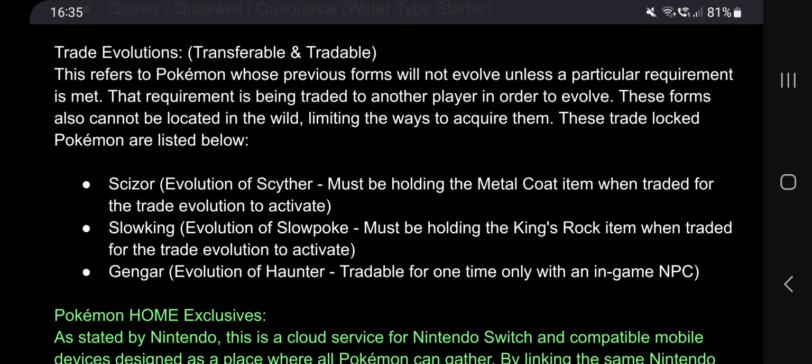Gengar, you don't have to worry about in particular. They don't need to hold an item, and they are tradable with an in-game NPC in the city where the electric type gym is. I can't remember the city names, but yeah. It's necessary, handy, and then Scizor and Slowking. Slowking is one I still need. You don't see a lot of them. There's a separate evolution of Slowpoke, because normally they'll just evolve into Slowbro. But if they're holding the King's Rock item, when traded, they will activate the trade evolution. And for Scizor, you need to be holding the Metal Coat item for the evolution to activate.